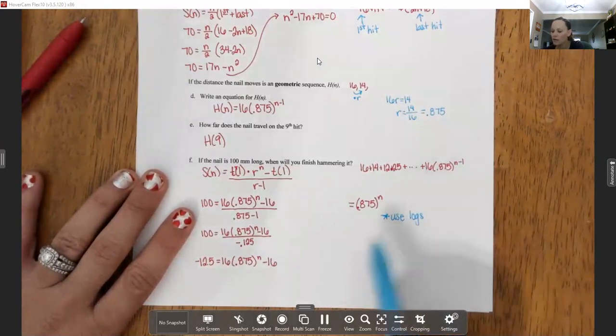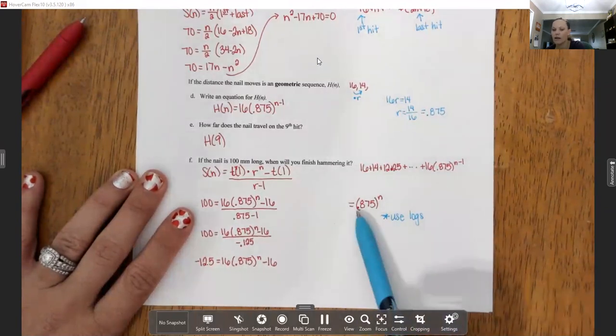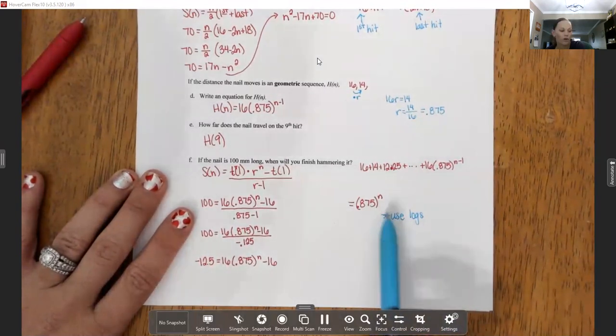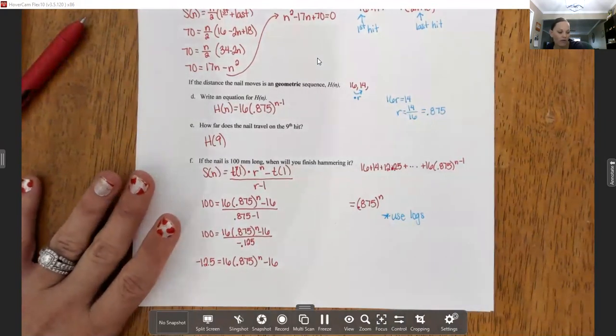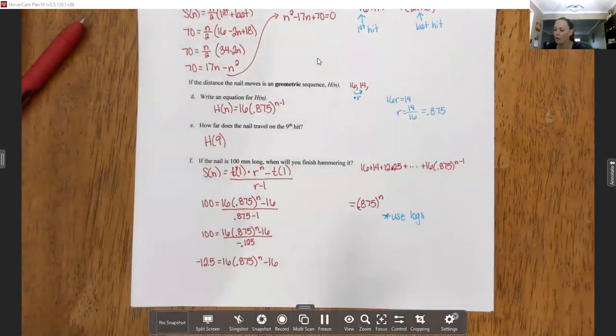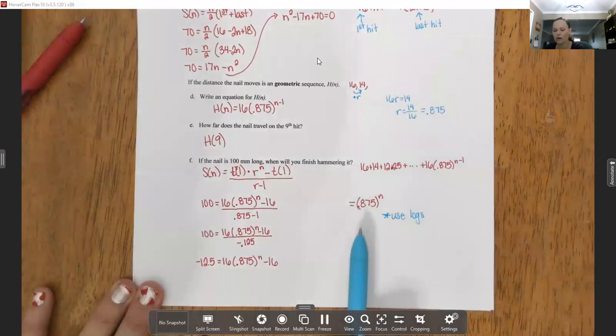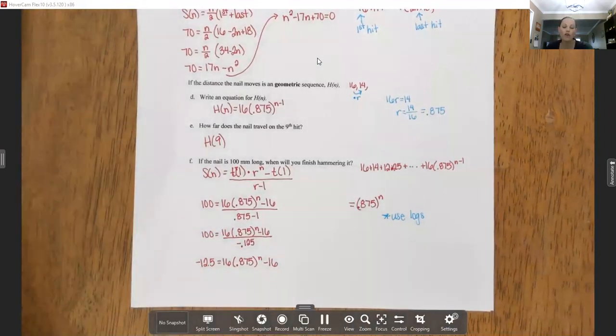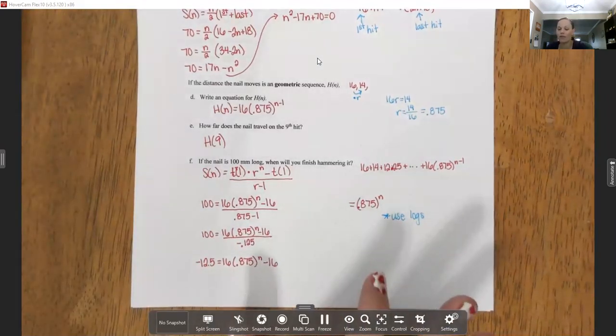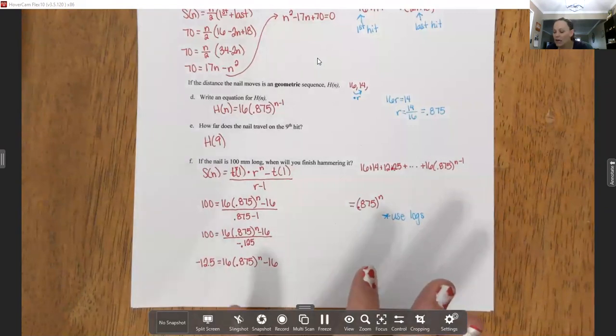It's not natural log, I'm sorry, because it's not an E. So you want to turn it into log form, and there's a couple of different ways you can do that, but it'll be an exponential form, so you just want to turn it into the equivalent log. You're going to get a decimal on this problem. It doesn't work out as nicely.